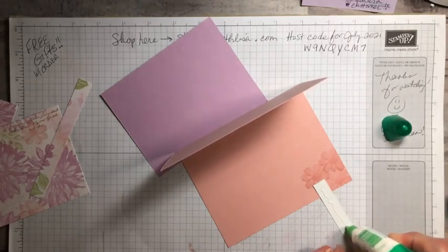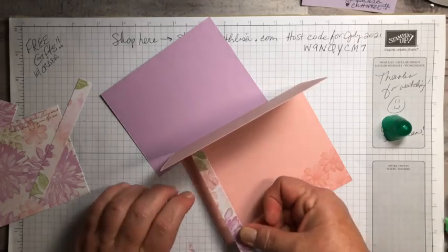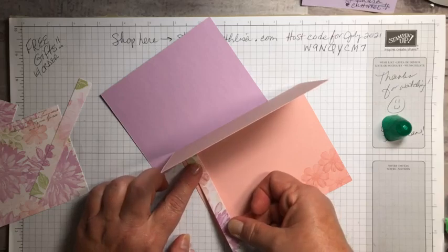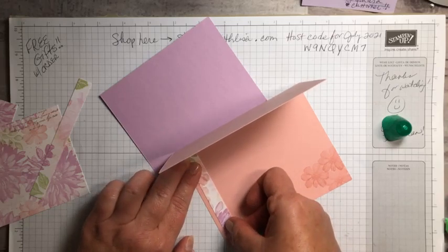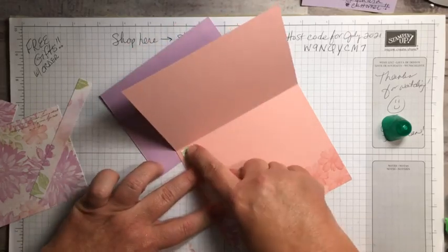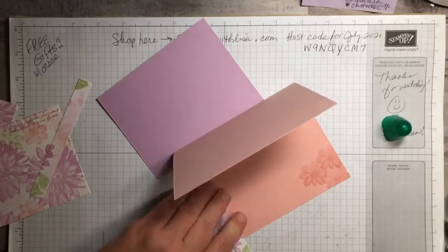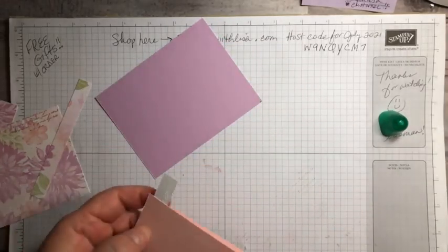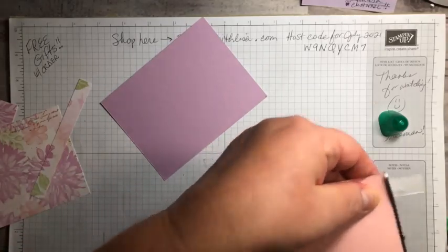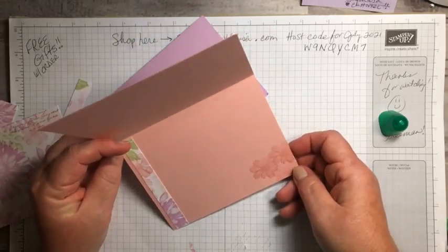So it doesn't matter if the words are sideways because you can't really see what they say anyway. So let's just put that right here, down the side, and I'm not going to put it all the way up at the top because if you put it all the way at the top and then you try to close it, I think that would leave it a little bulky right there. So then we're going to trim that like that.